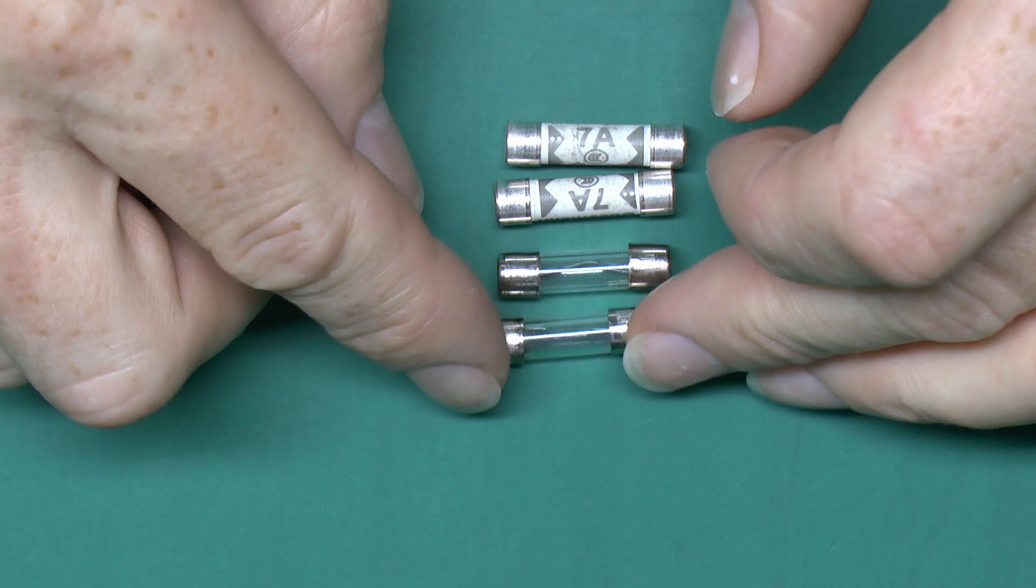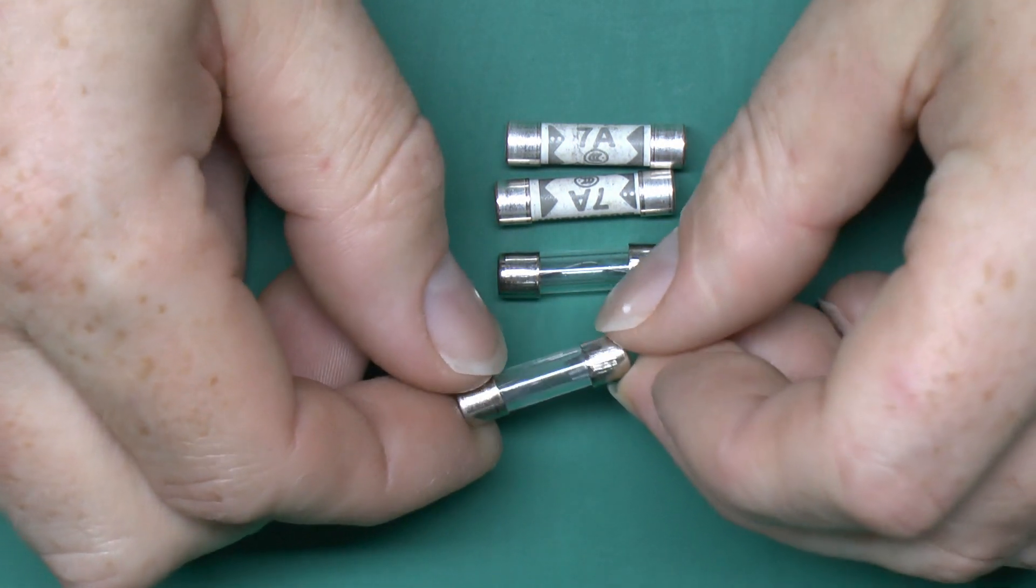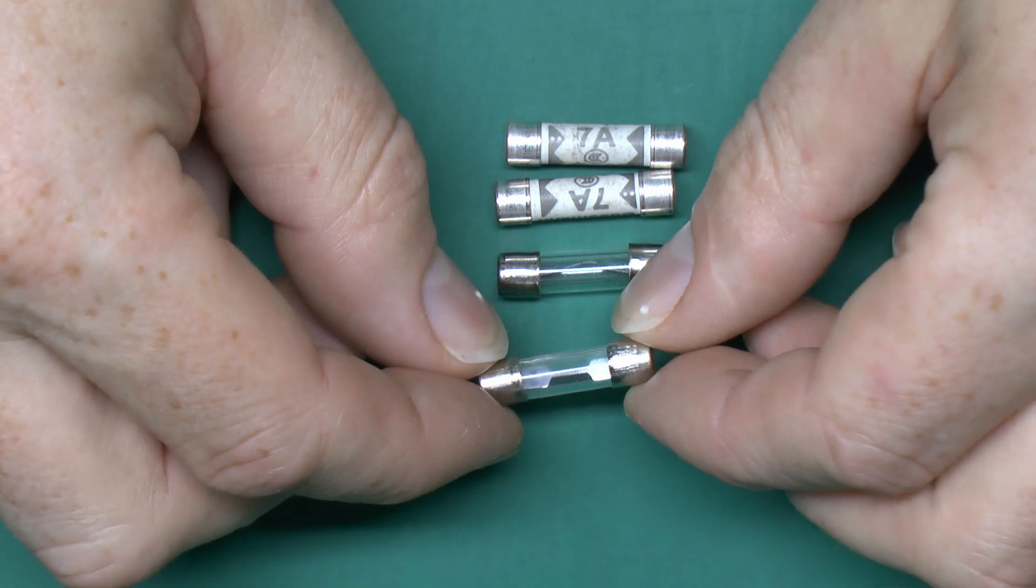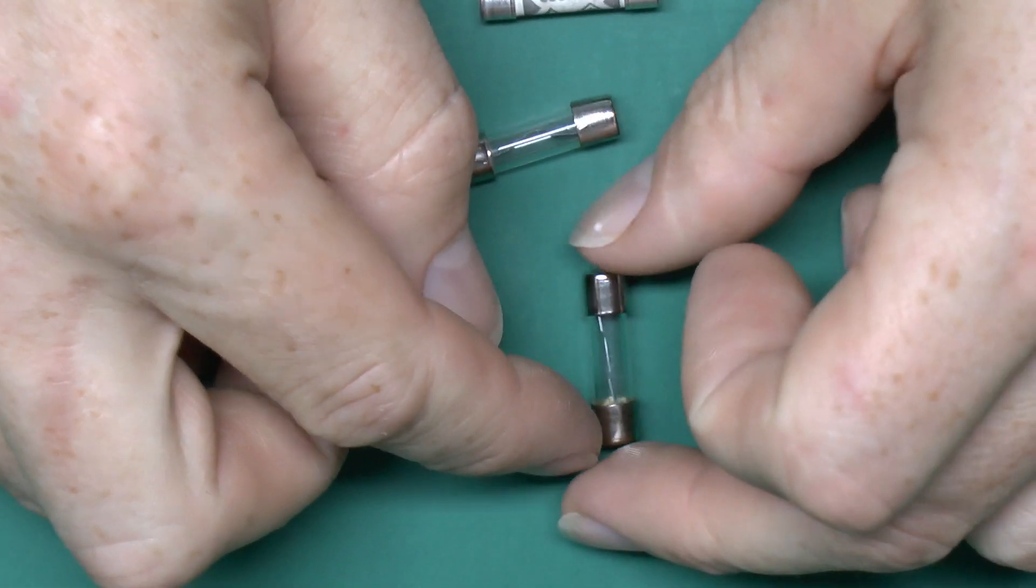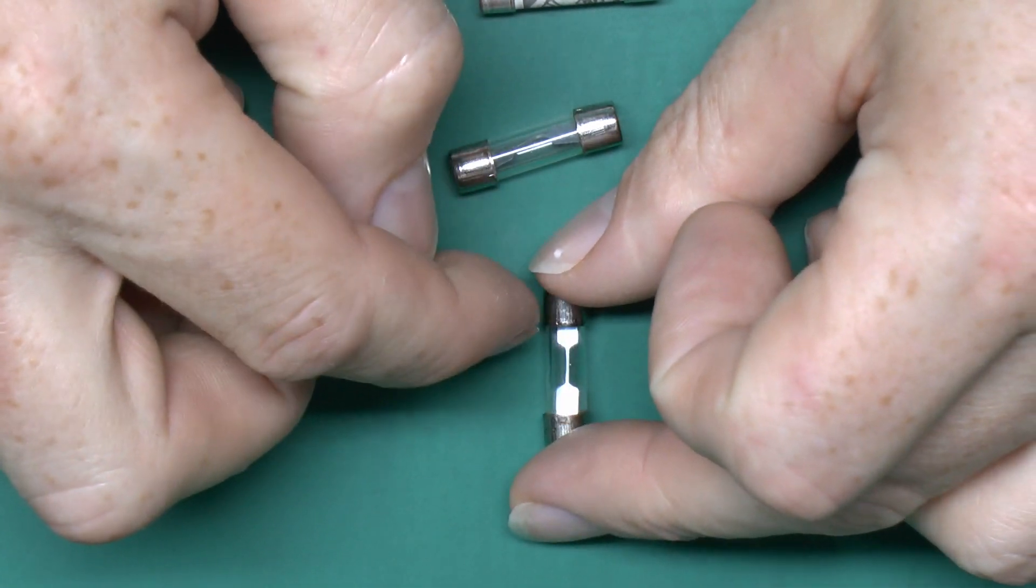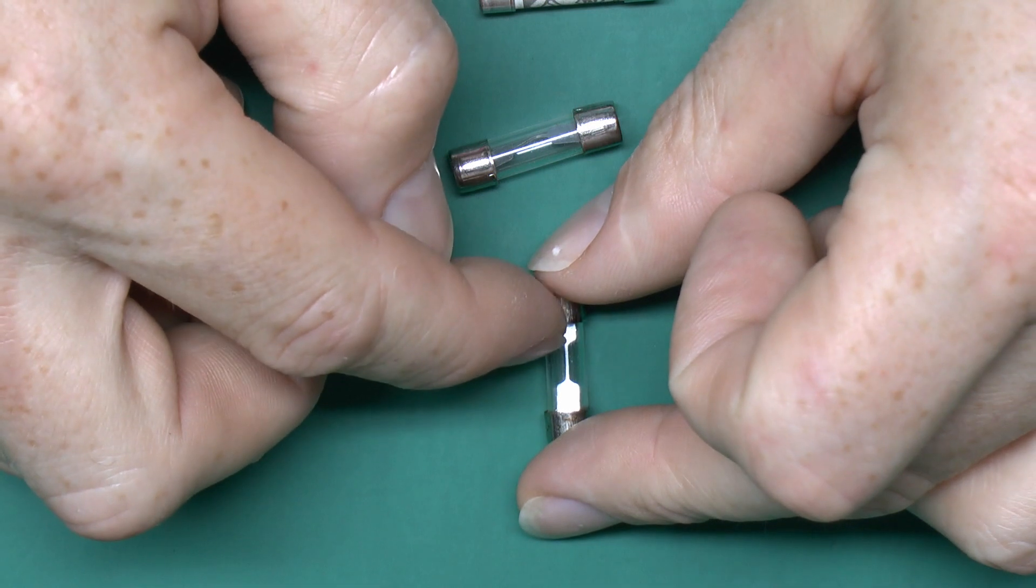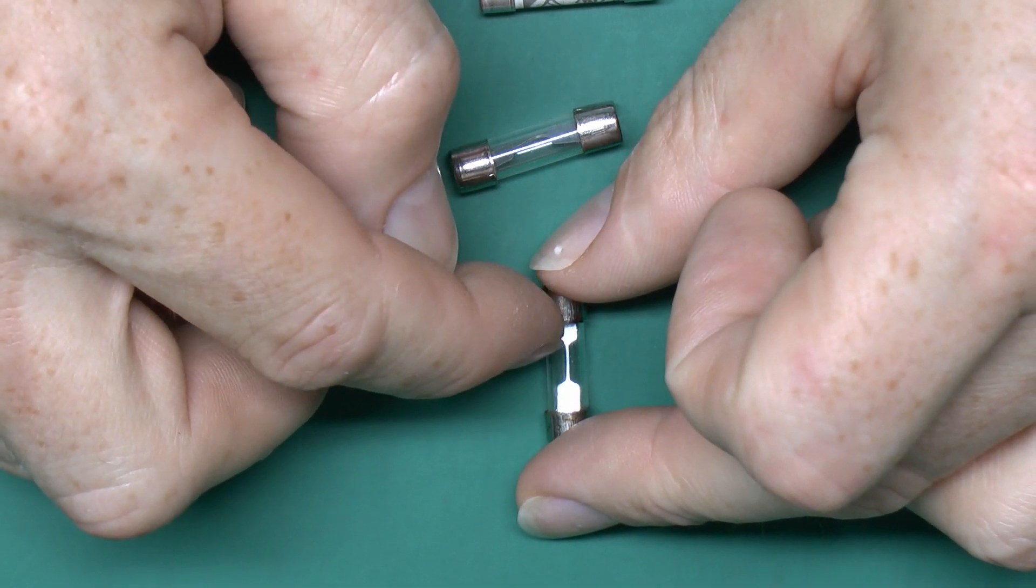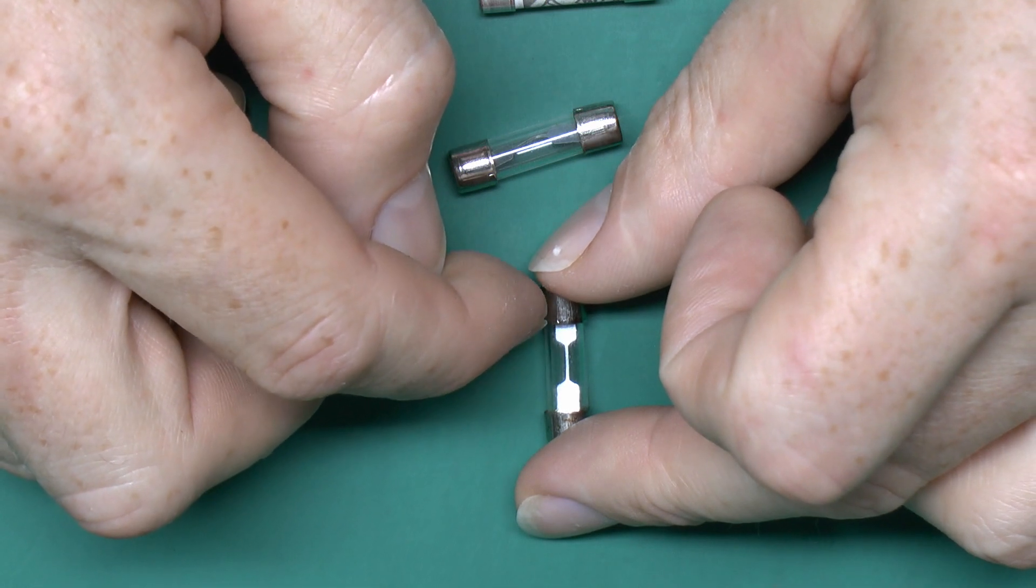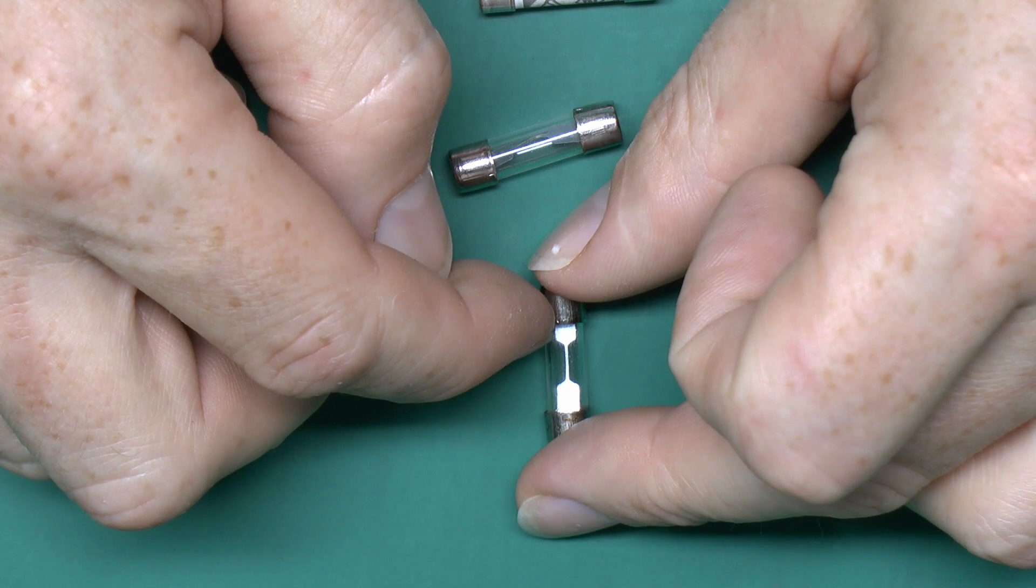Now these are normally used for motor vehicles and other such applications typically where the amount of energy involved is going to be substantially smaller. But you can get the general idea of what's inside these. It's simply a glass tube. And in there you've got the actual wire element. Notice the end is very thick. And then the actual central piece which is what would melt in the event of a fault is of course very thin. And that's exactly equivalent to the fuse wire as we saw in the previous video with the rewireable fuses.